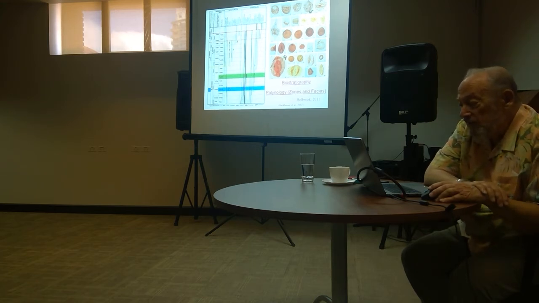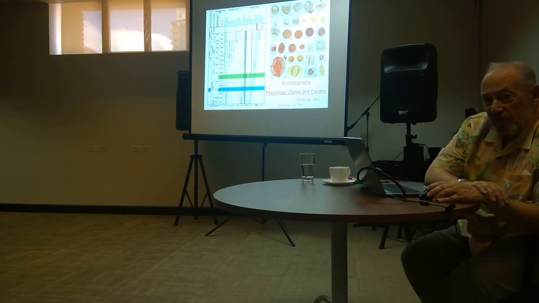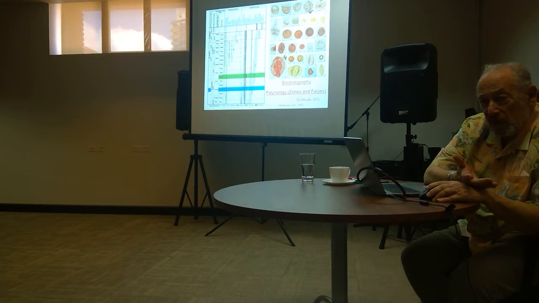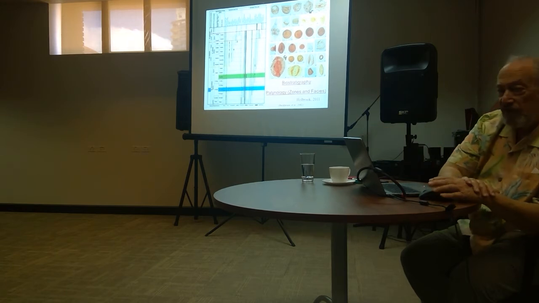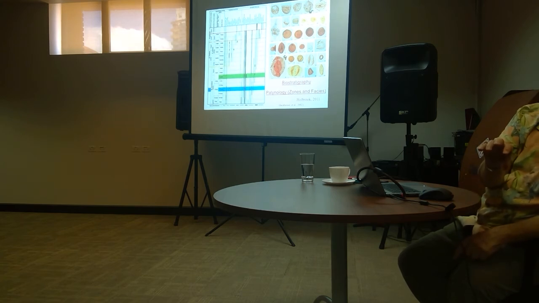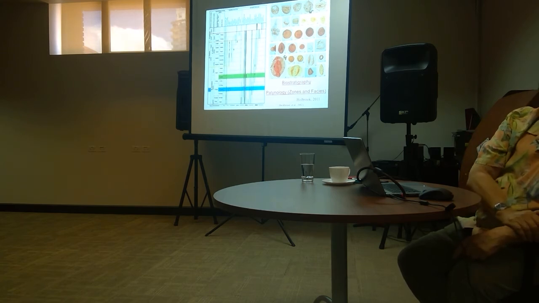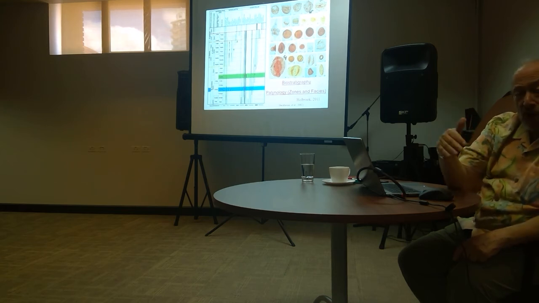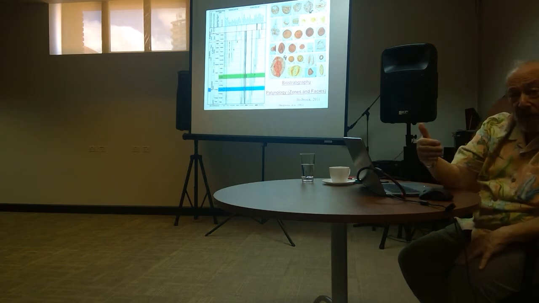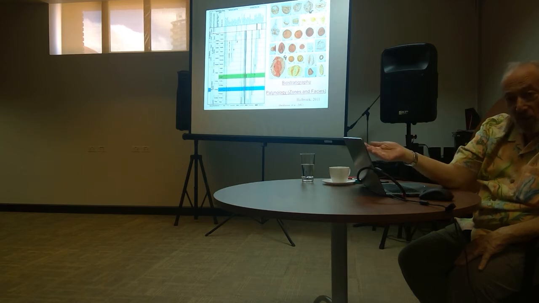But you can use them for correlation purposes and for age dating, because different types of trees, for example, live during different geological periods. And so if you find the pollen and the spores from those particular trees, of a certain age, then you have been able to use the pollen to age date the timing of deposition of the sediment that contains the spores and pollen.